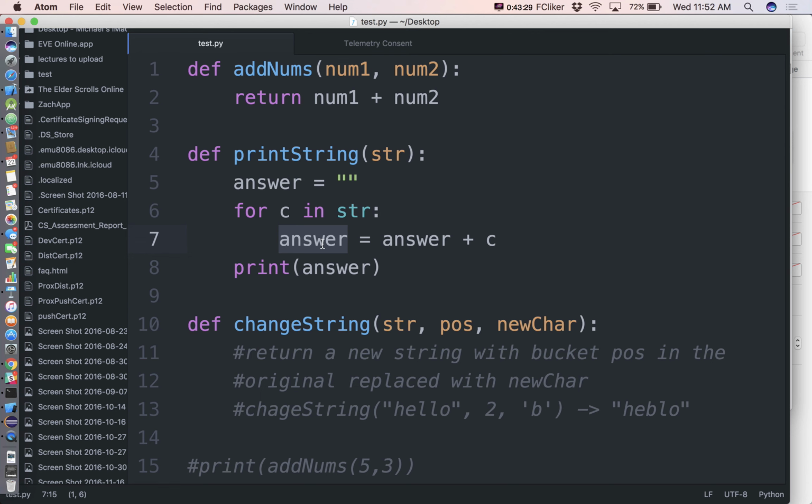But now the question we have to ask ourselves is, is this operator allowed for a string and a char? The error messages we've seen before have always indicated that the second thing needs to be a string. That plus operator only works on strings and strings.